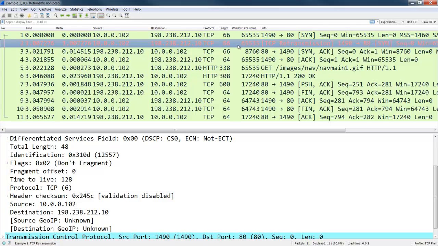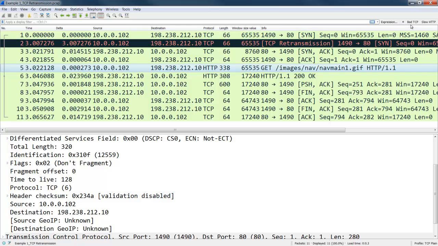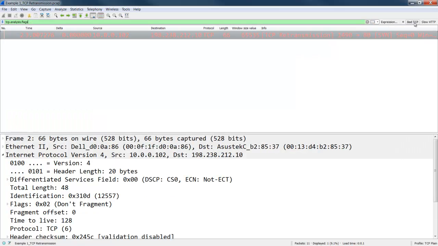Now this is a quick trace, it's only 11 packets, but imagine that it was 500,000 packets. I just want to see, do I have retransmissions or do I not have retransmissions? To quickly do that, what I recommend you do is let's add a button up on top that's called Bad TCP. Now what Bad TCP does is it adds the display filter tcp.analysis.flags. What that shows me are all TCP bad events that are happening in this trace file.